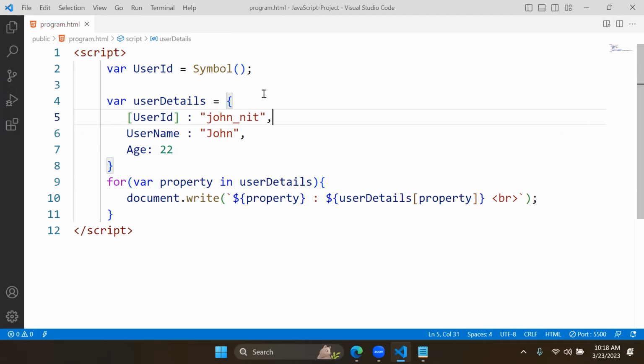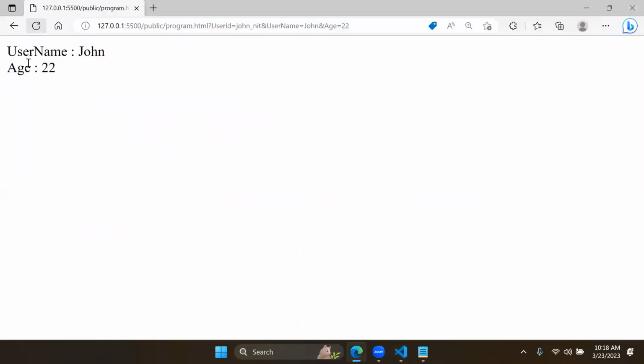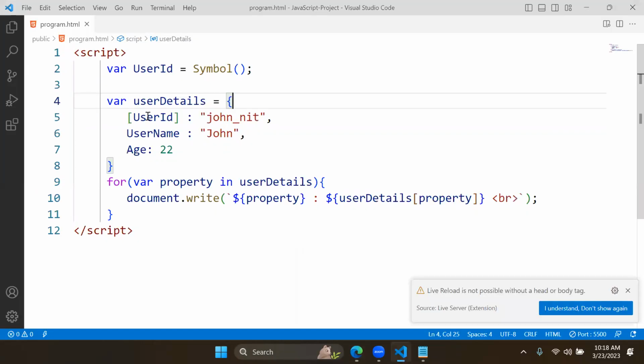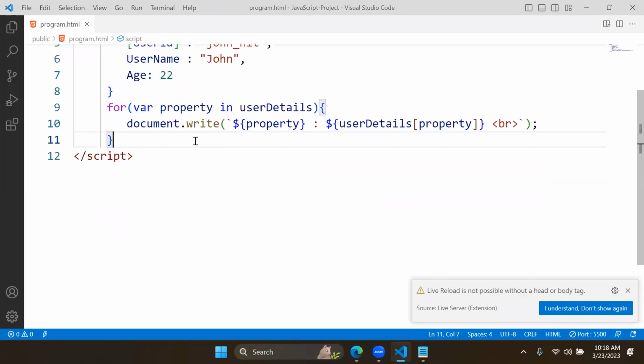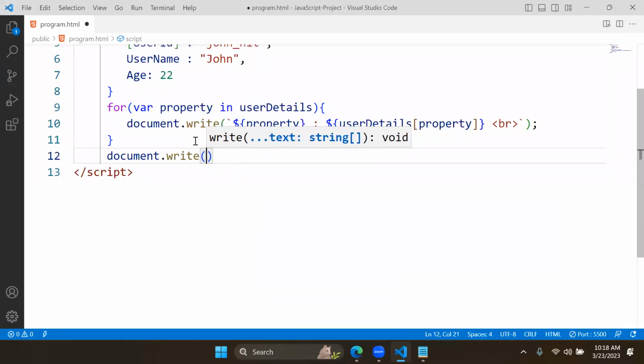Now what happens when I refresh here? When I refresh here, only username and age will come. But actually user ID is present. If you want, you can individually read. How to individually read? Let's do one thing. I will write separately document dot user details, suppose I will say user ID. I will access how?